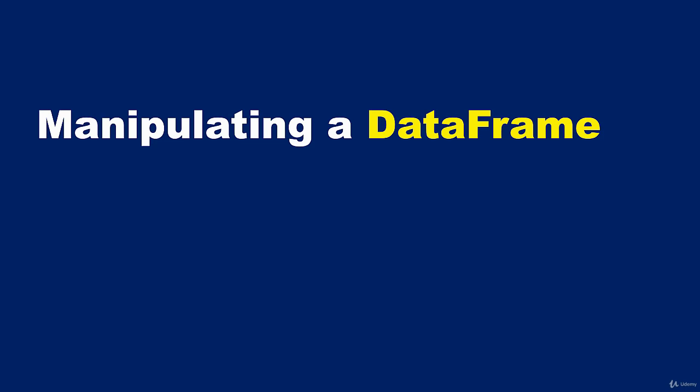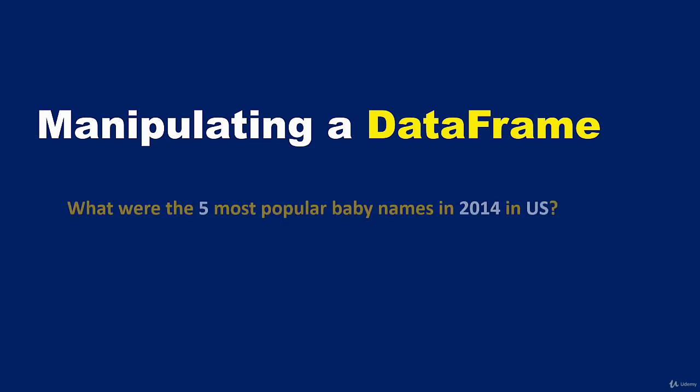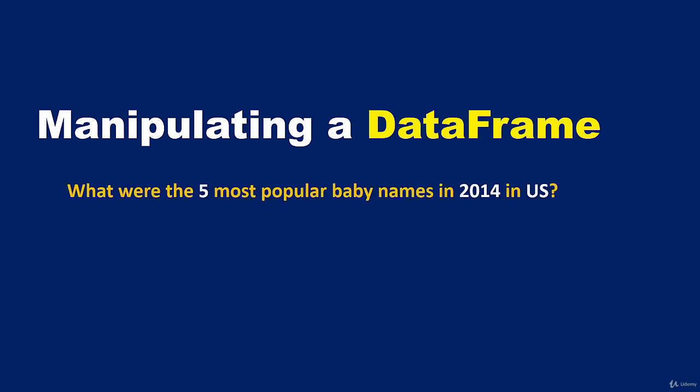For example, if I wanted to find out the 5 most popular baby names in the US in the year 2014, I can ask the question, what were the 5 most popular baby names in 2014 in US? Now, I can approach this question in several stages by manipulating the data frame.